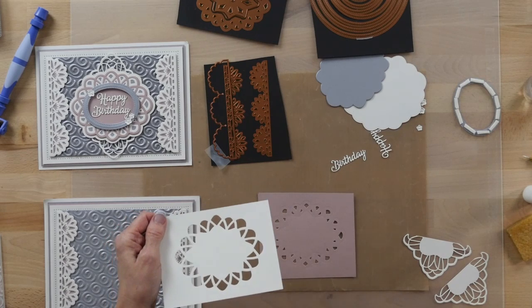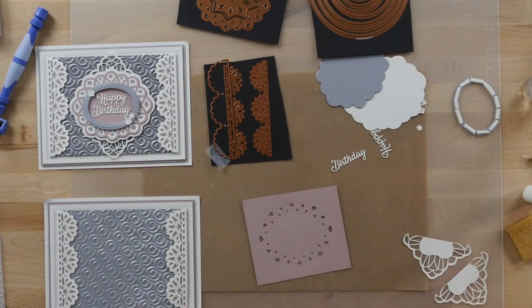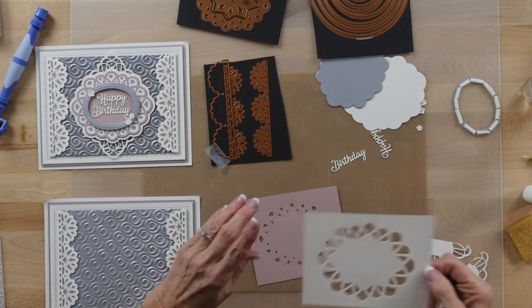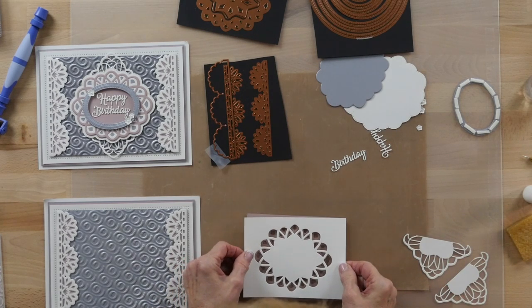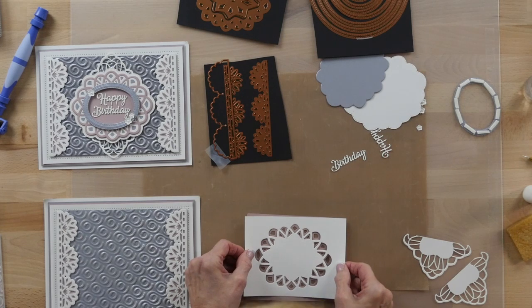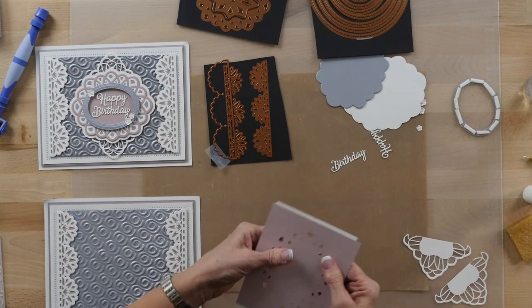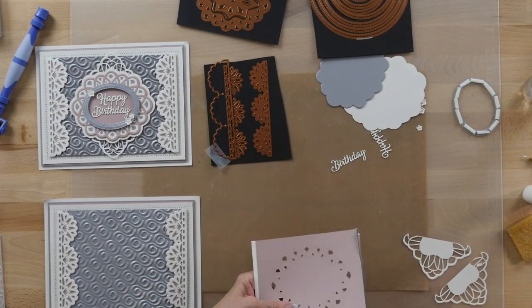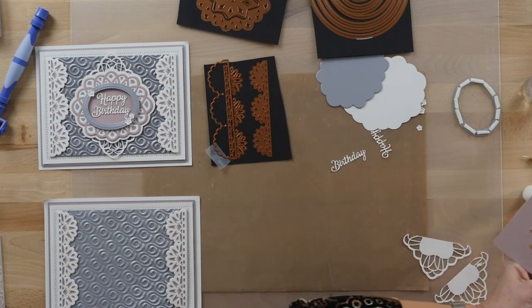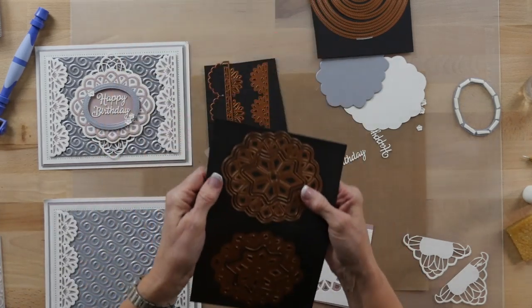I've cut the top in white, and then the centerpiece is going to be in the Old Rose. So I'm going to hover over the design and just sort of line up all the pieces so they look nice and even. Lay that into place. Now if you've got the spray glue and you've got a bit on the edge that still sticks out, you want to cut that away or it will stick to your base plate when you cut. There we go.